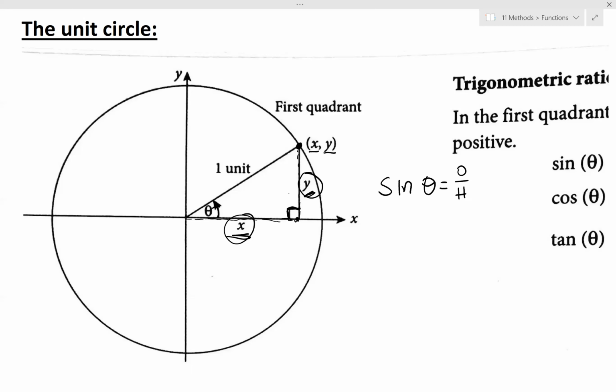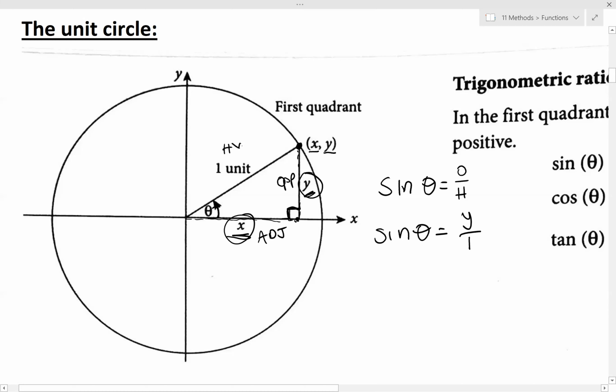So if we're thinking about our trig ratios, y is going to actually be our opposite side. Theta being our reference angle, y is the side that's opposite the reference angle. x is going to be our adjacent side because it's right next to the reference angle that we're looking at. So in my unit circle that we're looking at right here, if I'm talking about sine of my angle theta, in this particular instance, only in the unit circle, the size of sine theta is going to be y, because that's the length of my opposite side, divided by the length of the hypotenuse, which we already know is 1 unit. Okay, so let's just label that so we can see what we're doing.